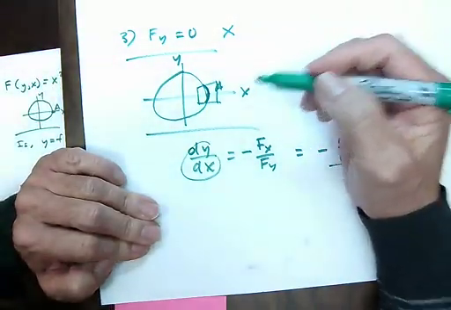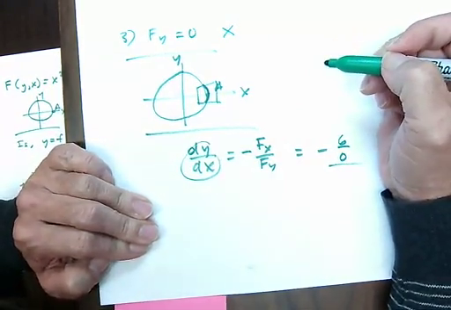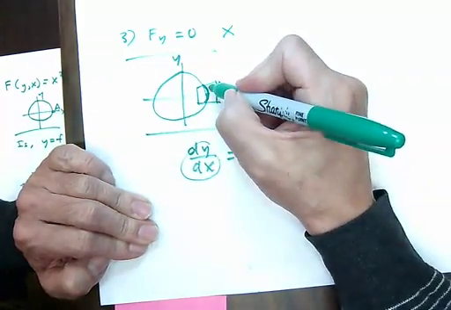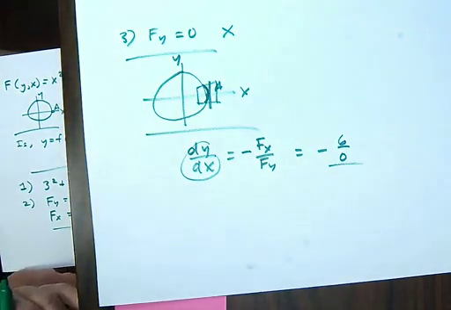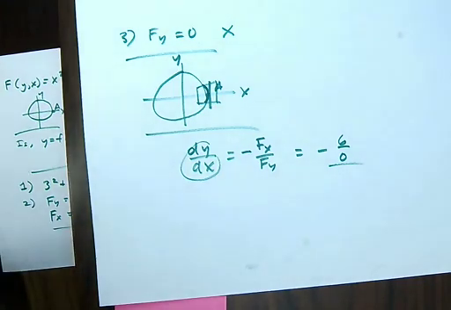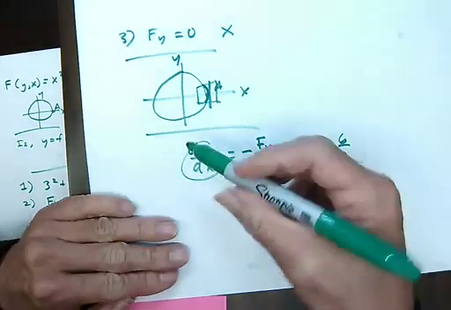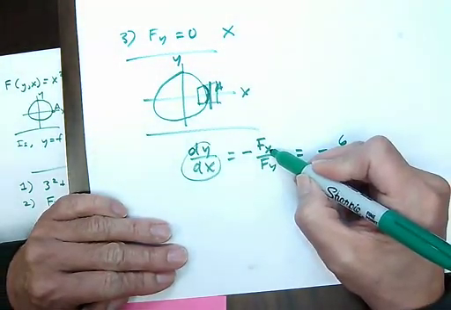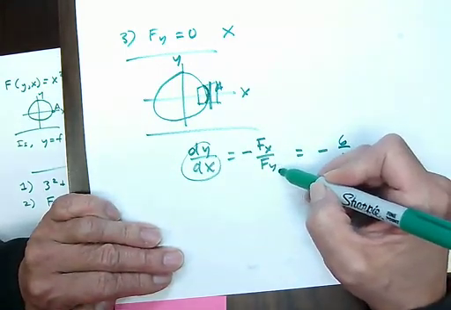And that, of course, kind of makes sense. If you look at point A on that circle, what is the slope of the circle at point A? Or in other words, what is the slope of the tangent line to the circle at point A? Well, it's undefined. The derivative is undefined. So if the derivative dy/dx is undefined, then y is not a function of x. The question is, when is that derivative dy/dx undefined? There are a couple of cases. The derivative will be undefined if Fx is undefined, or if Fy is undefined at the given point, or if Fy is equal to 0.